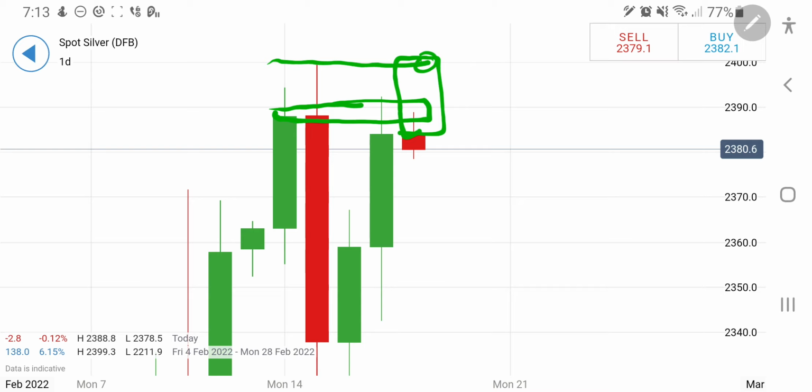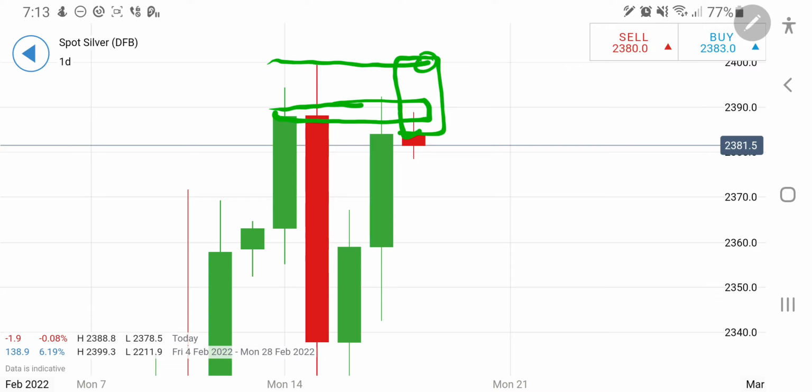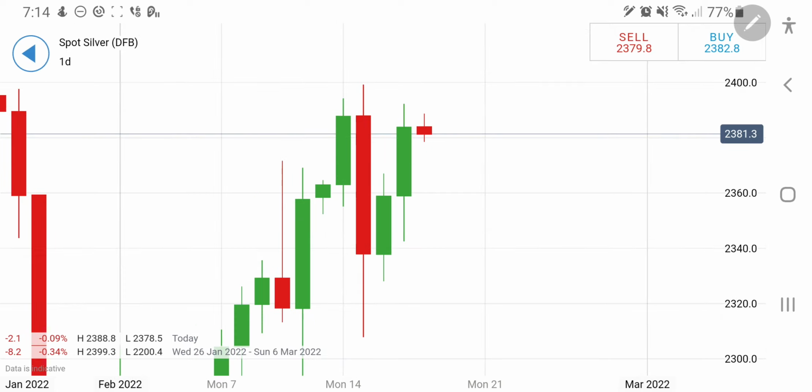Potentially, till the time today it remains below 2385. See, we have to enjoy both ways. If it's below 2385, or rather I will say, if it's below 2380, right now it is at 2379 and 2382 levels. So below 2380 you can take a sell position. The next targets are 2370, 2365 and 2360. These three numbers are a very strong support for silver at 2360, and if it breaks 2360 it will lead to 2340 also. But we have to be cautious here, it can reverse, and the long entry is only recommended beyond 2390, where it will try to head towards the 2400 and 2412 zone. So take your positions accordingly.